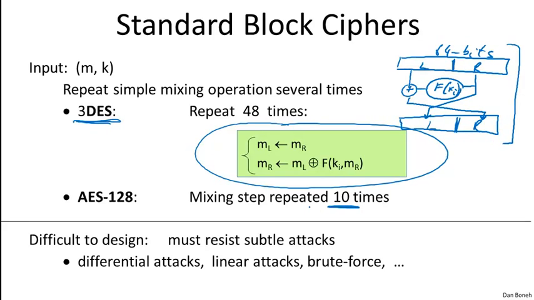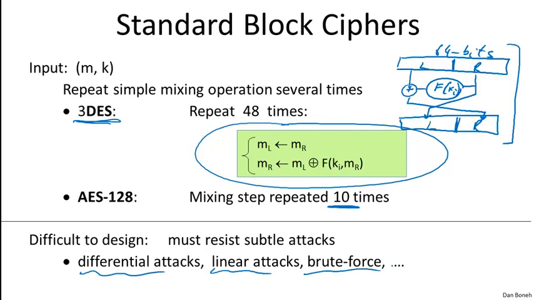As we said, in AES, the mixing is done 10 times. Now, the thing that I want you to remember, even though I explained at a very high level how block ciphers are built, is that it's very difficult to build secure block ciphers. And in particular, you have to resist very sophisticated attacks, which I don't have time to explain here. But the point is that designing this key expansion step and designing the round functions is actually fairly difficult. And it takes many years of experience and many years of review. And that's not something you should do yourself.